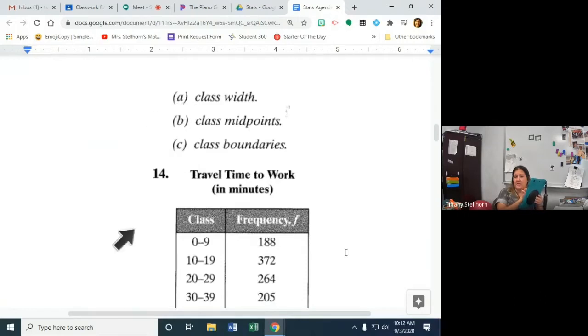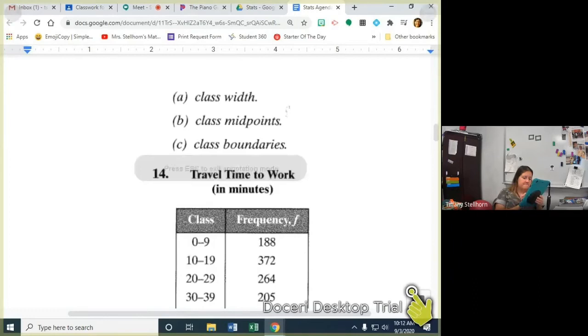So for class width, you need to go from the lower class limit to the next lower class limit. The distance between two lower class limits is the class width. So in this example, the class width is 10.